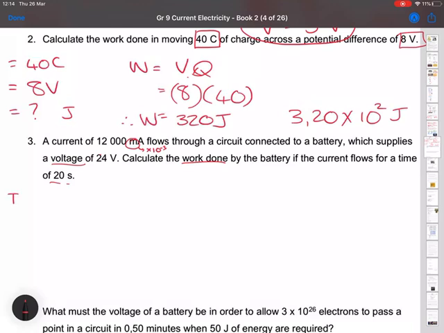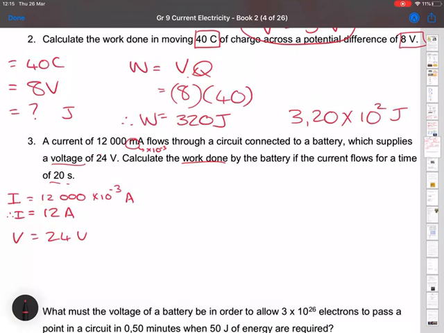So we actually have to do 2 calculations here. Let's write down the information that we've got. So we've got a current of 12,000 milliamps. Instead of milli, I'm going to write times 10 to the minus 3. And on your calculator, if you type 12,000 and then use the exponent button next to your answer button on the bottom, if your calculator is in scientific notation mode, 12,000 times 10 to the negative 3, you should get that it is 12 amps. Potential difference was 24 volts.